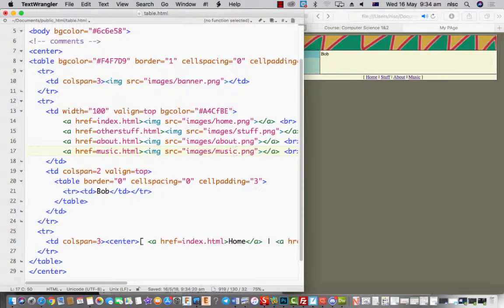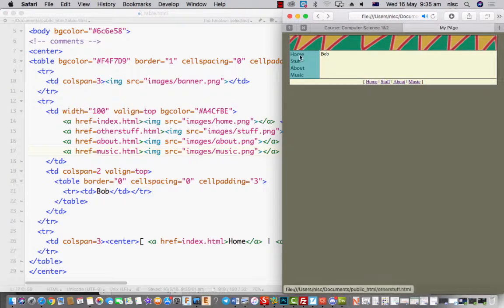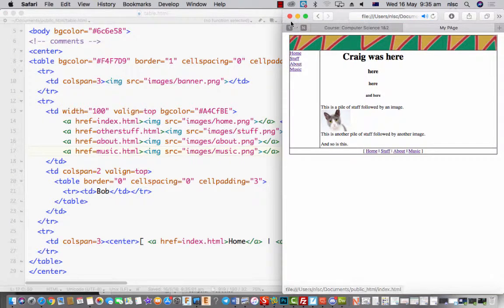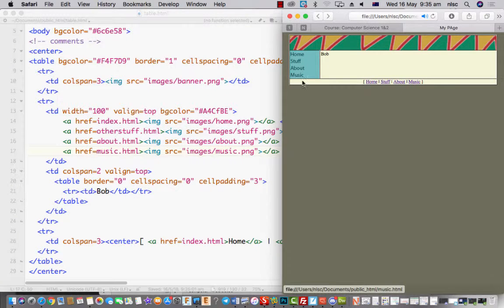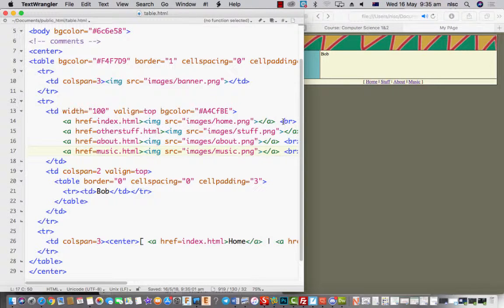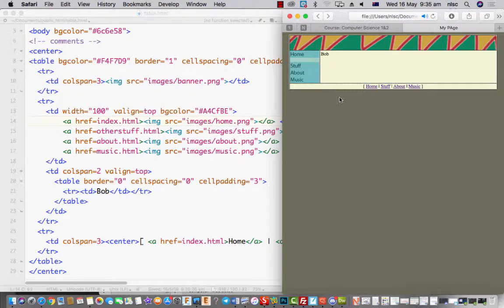Now this highlights the importance of making sure that you put everything in lowercase and you're consistent with your naming techniques. So I save that, go to refresh, and all of a sudden I now have stuff that goes back and forth, and it's actually a button. You'll notice there's no gaps between the lines. I could, if I wanted to, put a gap in between. I could just use a break command for that. Or two gaps, so if I put a paragraph marker in, save and do a refresh, it puts a gap in between.